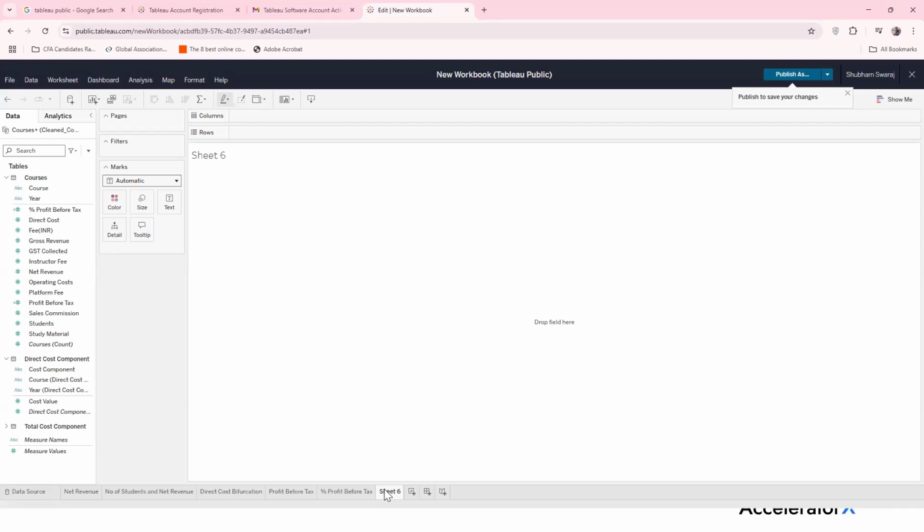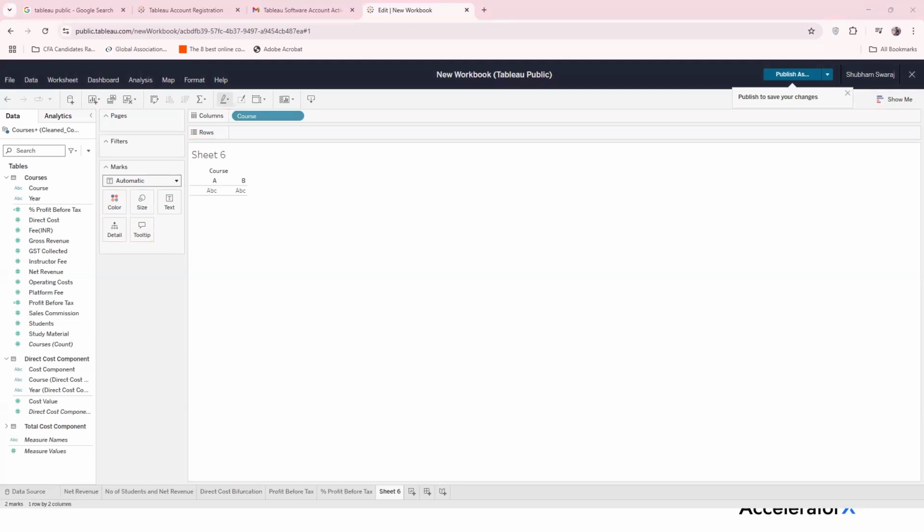Okay, so in this sixth sheet, the final one that we are going to do now, we will see how this can be done. Since in this case, I have to see things course-wise, not year-wise, my x-axis should be course A and course B. So here I will select course and add it to columns.